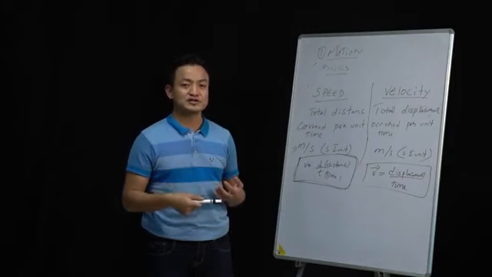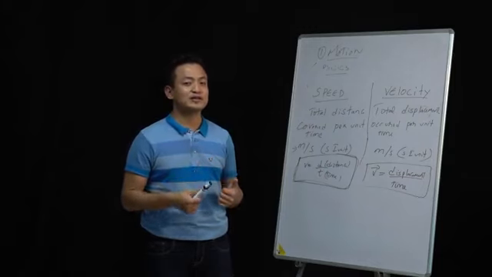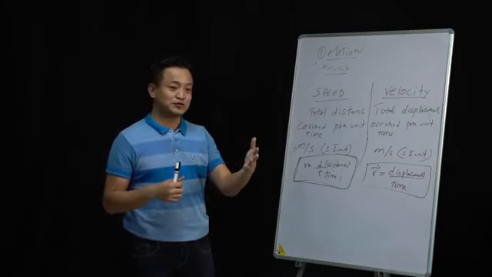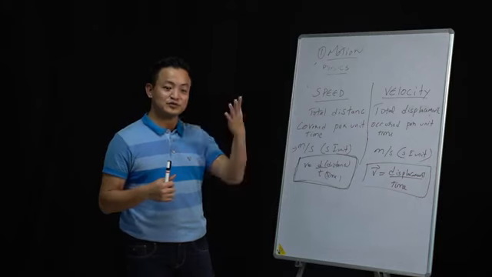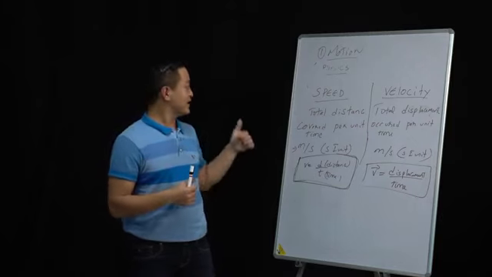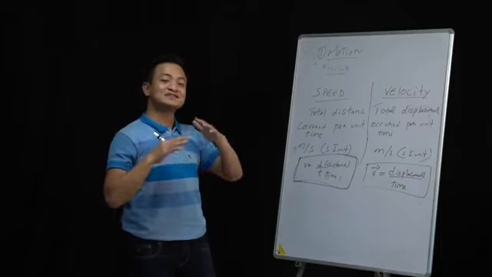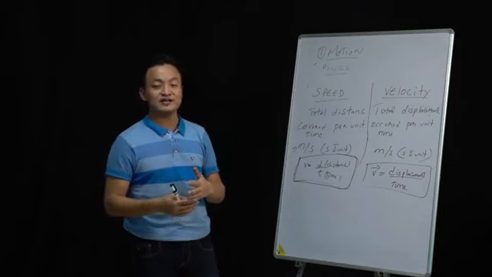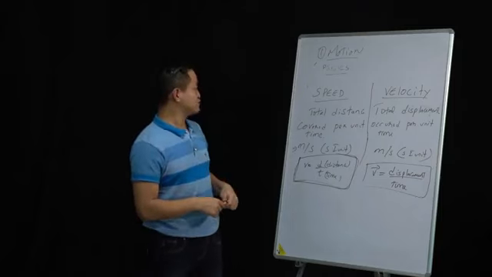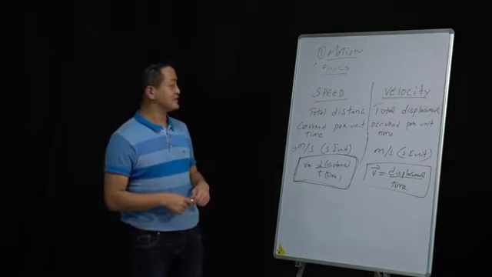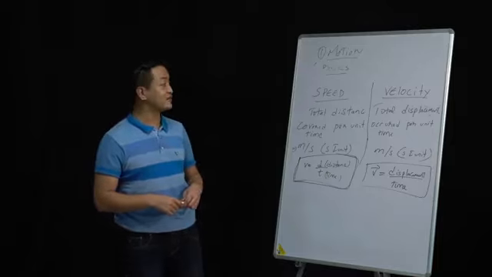We'll see some equations. We'll start numericals, and I'm telling you, it's going to be a lot of interesting if you put more effort, and if you practice, and if you just go through all the notes, everything is relatable, everything is practical. It's what we see every day in our lives. Clear? So please note down this difference between the speed and velocity, all the SI units, the formulas, and their definitions. These are very important.